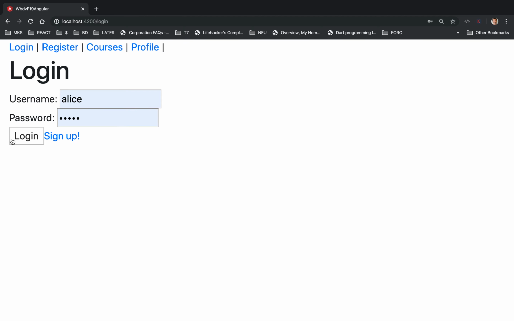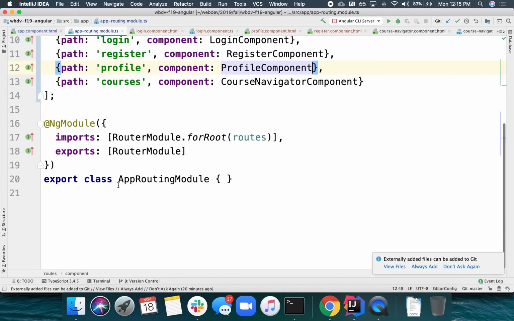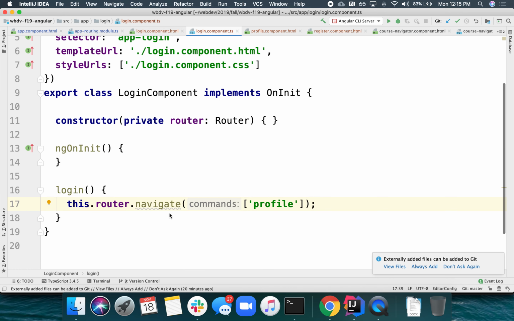Make sense? It would also allow us to do things such as, from the login component, hit the server. We could go and hit a service, a user service maybe, and post the username and password to the server. The server would come back saying, yep, that person exists, or no, that person is invalid. And in the then clause, decide to either alert saying, sorry, I don't know who you are, or let you through and do the this.router.navigate. Make sense? So it will allow you to do it.